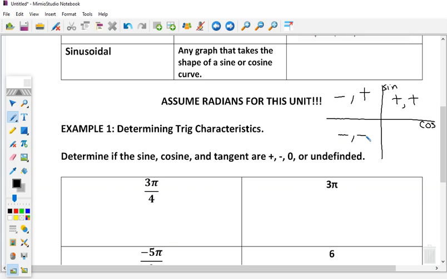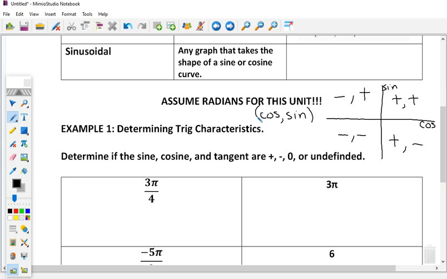Down here that'd be negative comma negative, and positive comma negative. Now keep in mind, kids, this order is based upon cosine being the first value listed, and then the sine value being listed. So quick question for you. When they throw this up here, for the things we're going to do, assume radians, but sometimes radians gets confusing for me, especially if it's not listed. So here's the question I would pose to you. Is 3 pi over 4 listed as one of the radian values on your unit circle?